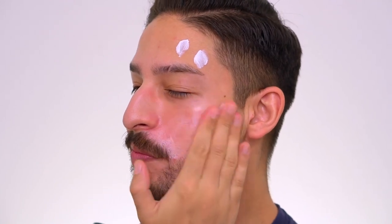Mind you, one of my holy grail sunscreens, especially Korean sunscreens, is from CosRX. It's their Aloe Soothing Sun Cream. These two are worlds apart. The Aloe Soothing Sun Cream, it's a very different texture. It's not very emollient, so that when it works into the skin, I don't really feel it. I moisturize, but it's not a greasy finish. I don't really feel it heavy on the skin.